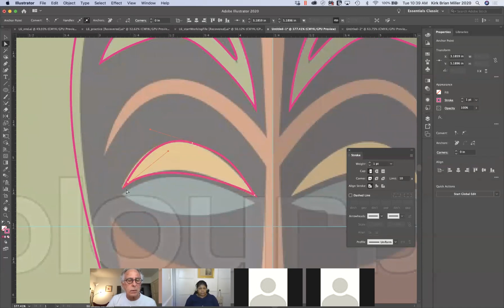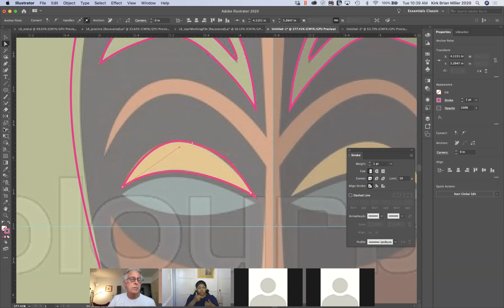And then move this around. I can come back over here. And now you can see I need to pull this up a little bit. Let's try to get this going here. There's a better match. Okay, so now I have this shape completed, and that was with the pen tool.